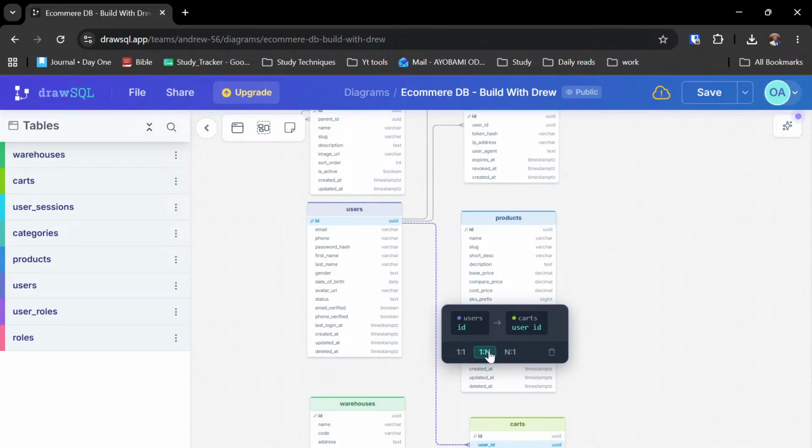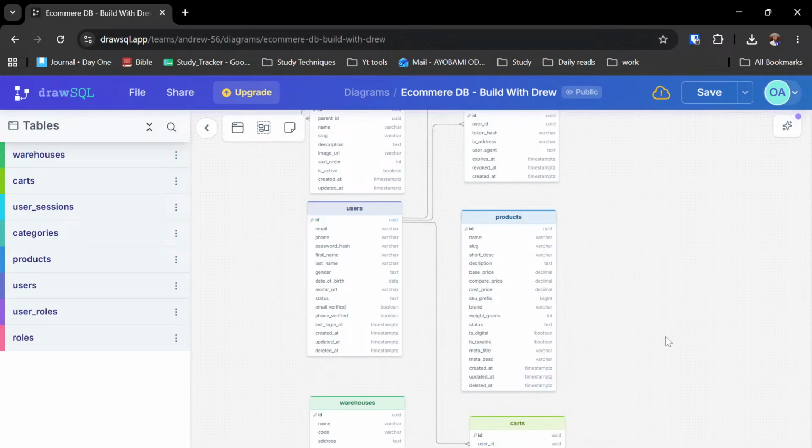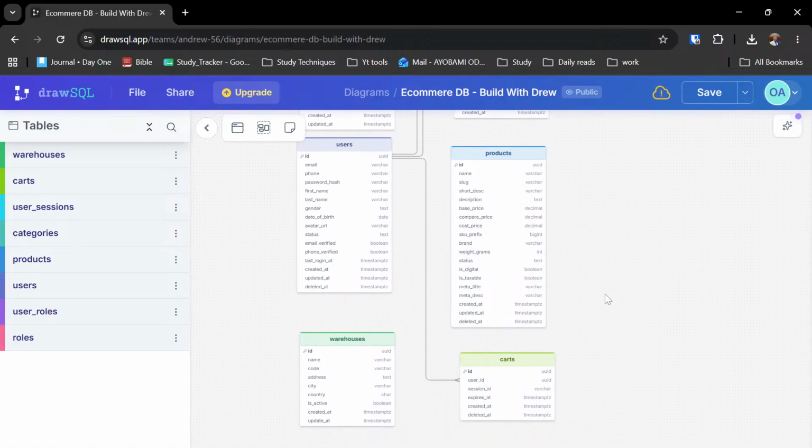So now we are connecting this user ID to cart. Okay, that's good, and that's doing well. And for this, we have this warehouse too also. All right, so we have the cart now.